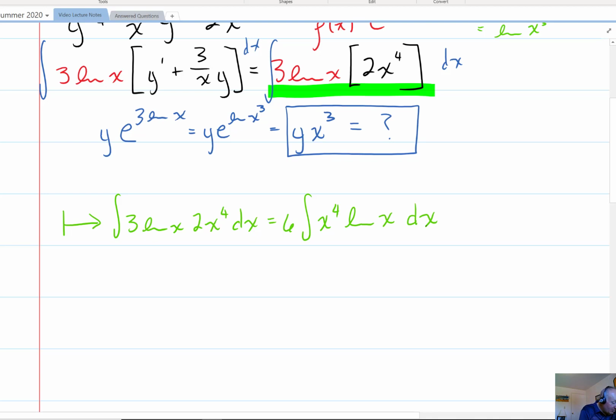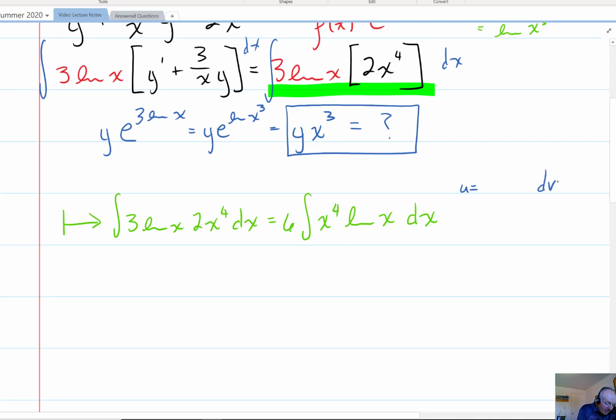Okay, so now we're going to try integration by parts. U and dv, right? And what do we choose for what? Well, it depends on which one is going to be easier to work with. I think it's going to be easier for us to have ln as u, because if I put ln as dv, I've got to integrate it. And the integral of ln is not simple. It gets more complicated. So that means that dv is x to the 4th dx.